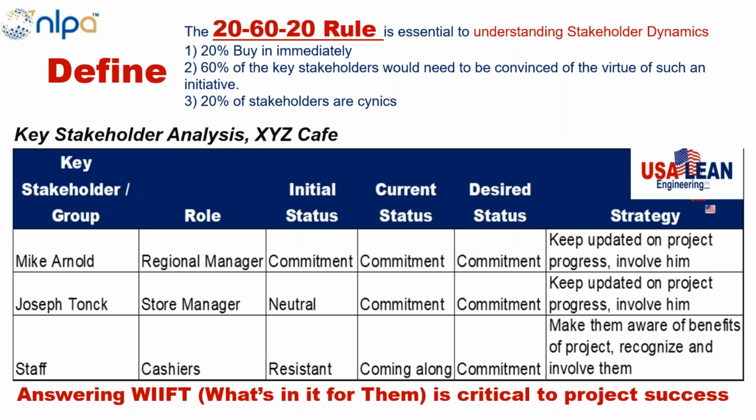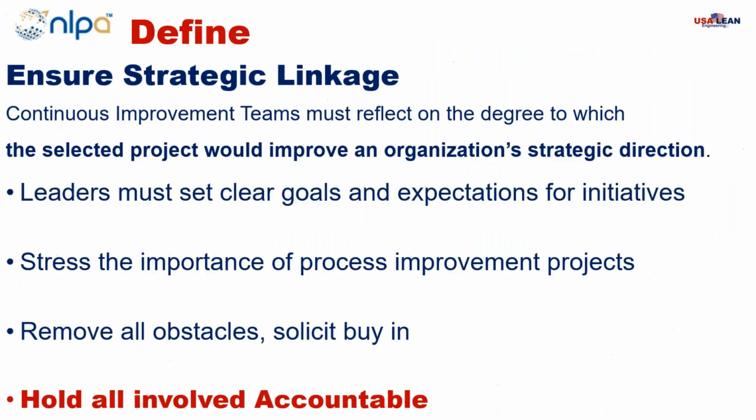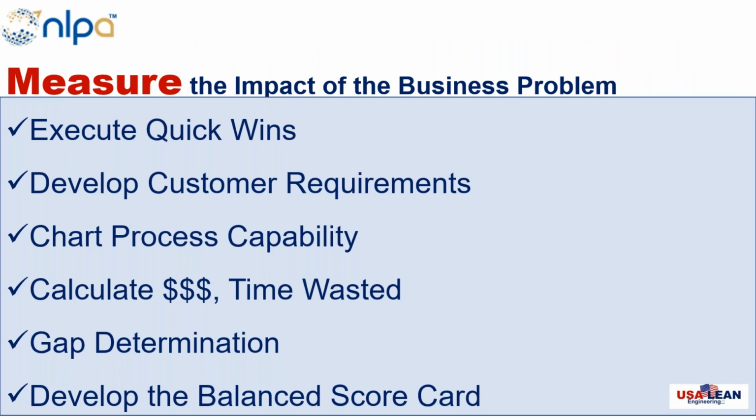And then you could give the coup de grace, as I say, to the 20%. Are you going to help, or you're going to be in the way? And always answer, what's in it for them? Think about the stakeholders. What are they getting from helping you improve quality in your supply chain? Right, and again, you have the critical criteria here for stakeholder analysis, ensuring your strategic linkage.